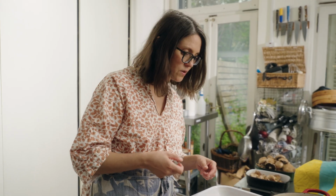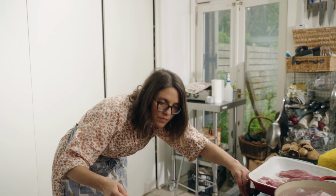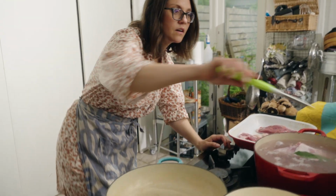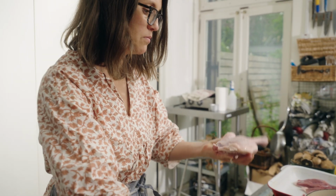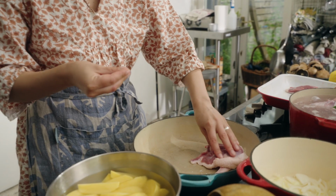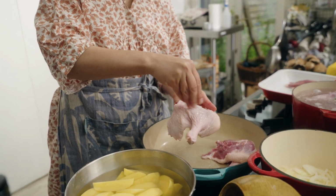For the duck, it's been out of the fridge, so it's better when it's room temperature rather than fridge cold. And I'm gonna put it into a cold pan. And I'm not gonna use any oil because there's quite a lot of fat on that duck. And it's just going to render itself out, yeah? So I'm just gonna put salt on, and I'm literally just putting it skin side down into the pan.